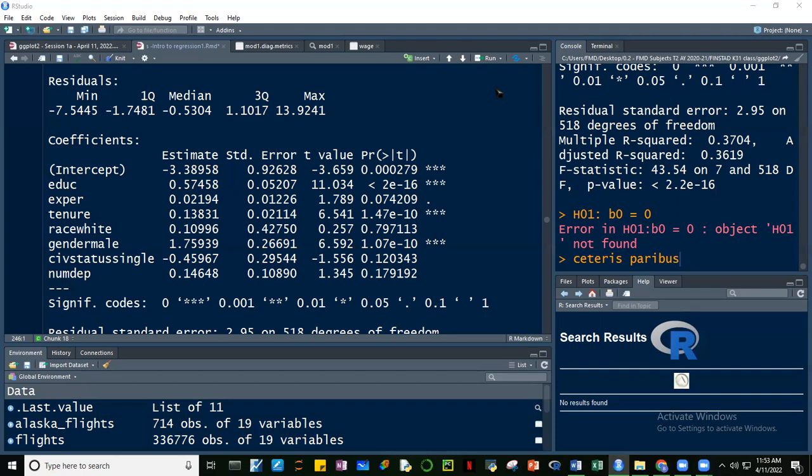Okay, tenure, guys, it's also number of years, number of years in the company. So this is statistically significant at 0.1%. Okay, notice, guys, that when the t-value is large, notice 11.6. This one is 0.257. Okay, 0.257, not significant. So the lower the p-value, the more significant your variable is, the more it will be less than 0.05.